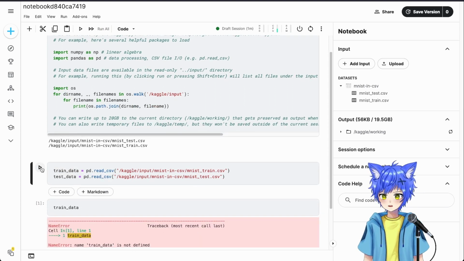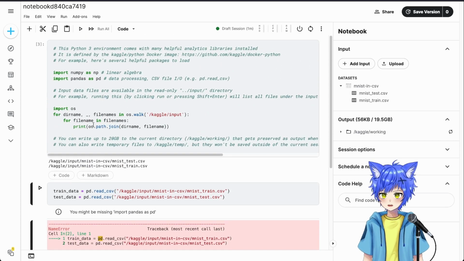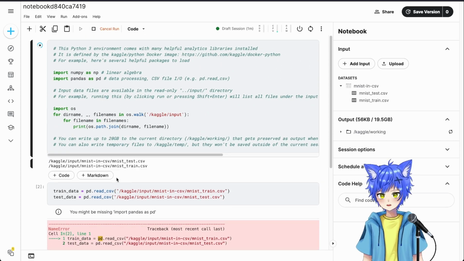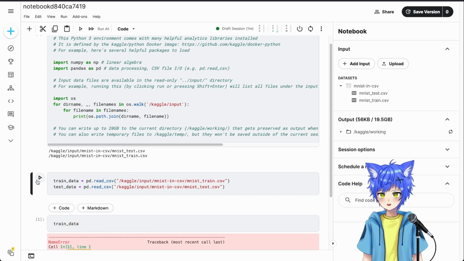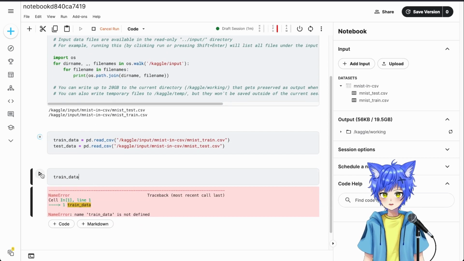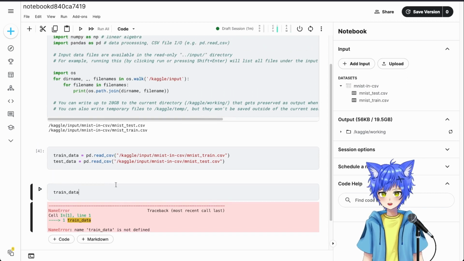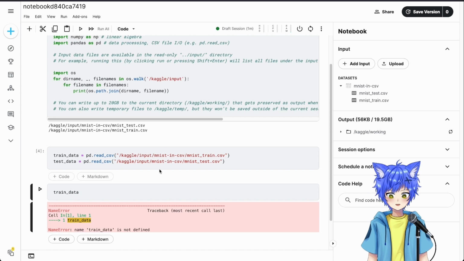sorry, I'm gonna run this cell first. I forgot it. So we always need to run all the cells before it until we can get to the last cell. And that's kind of different than normal Python files, because in Python we can just run the whole thing, right? So this is easier because you can kind of separate the operations.